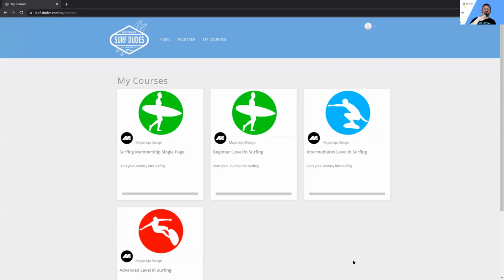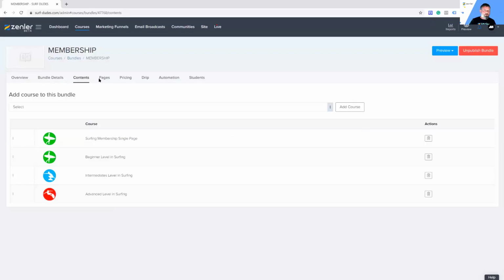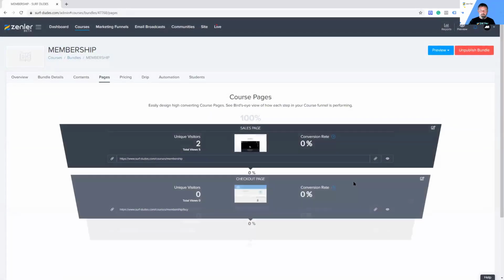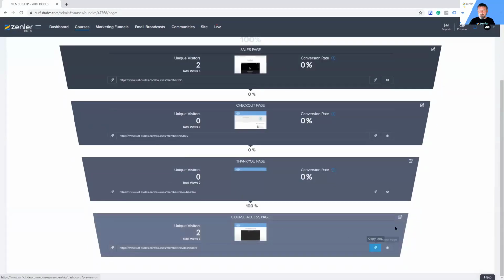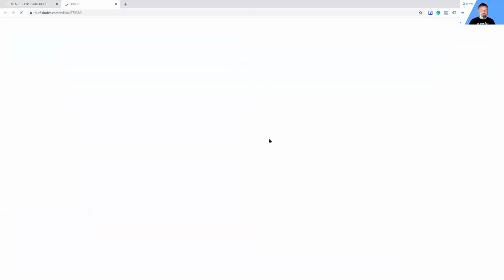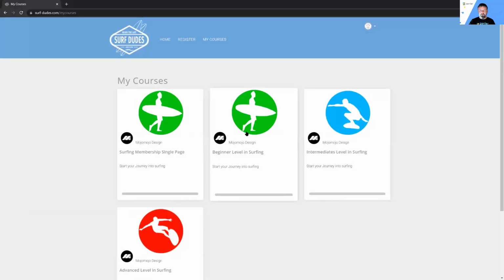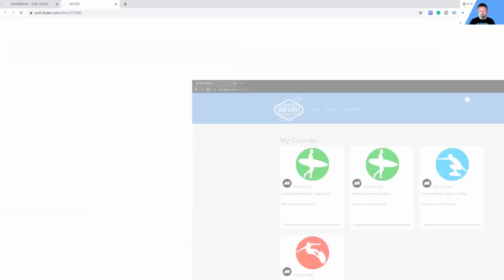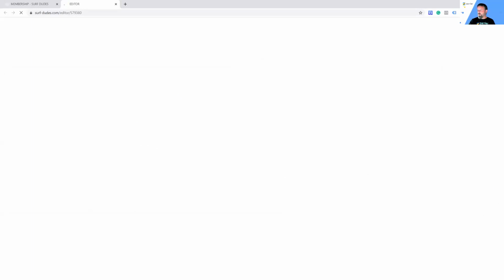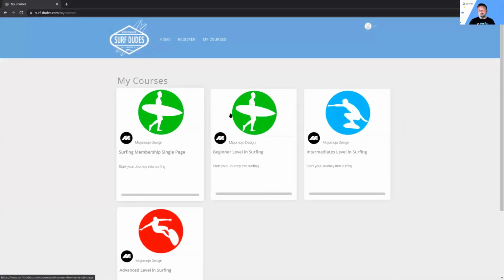So remember that all of these are one-page sites. So you've got access to 1, 2, 3, 4, and this page, course access pages. So if I was to go into the pages here and go down to course access page, and this course access page that I'm editing now is this page here that we saw those courses in. I don't have to have those blocks in there. I don't have to have these dynamically generated blocks. I could set my own up.